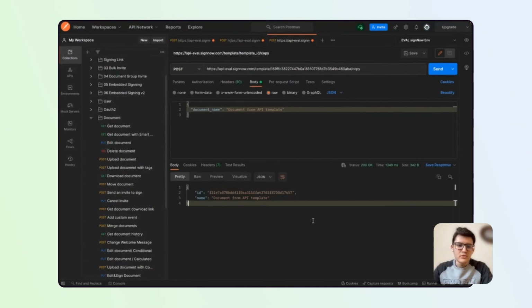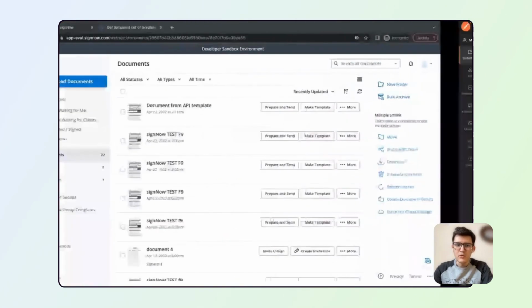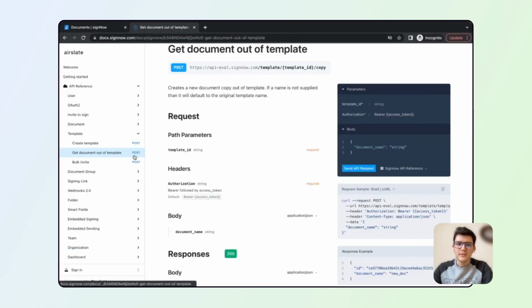What it allows you to do is to create a form or a template, something that is not specific to one signer, and have your integration copy this template and basically have an unlimited amount of documents that can be utilized by your integration, since each of those documents will not have any specific information for your signer right away. But you can also prefill it with some specific information using the put document call or using smart fields, etc.